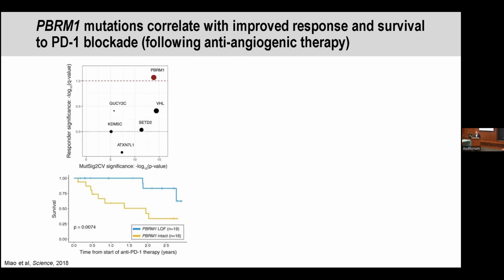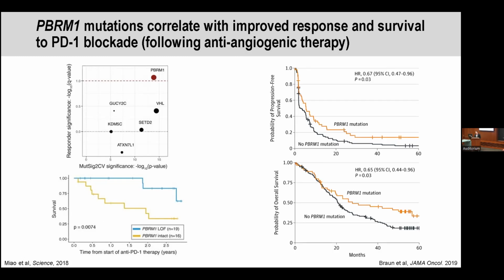So really building off of this initial finding, we were, through partnership with Bristol Myers, able to sequence not only the phase 1 data, but the tumors from the phase 2 and phase 3 trials of nivolumab in kidney cancer. And looking specifically at the phase 3 trial, which is the Checkmate 025 trial, we were able to confirm that, yes, loss of function mutations in PBRM1 were associated with improved response, and in this case, progression-free and overall survival with nivolumab, with immune therapy, though we can see the effect size is fairly modest. So it's something that's there, but is certainly not the whole picture.